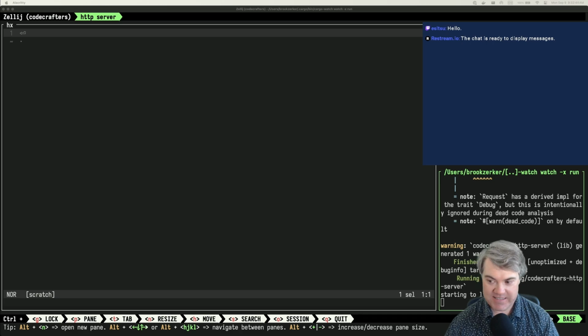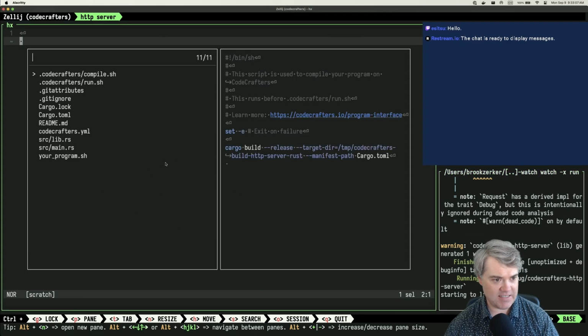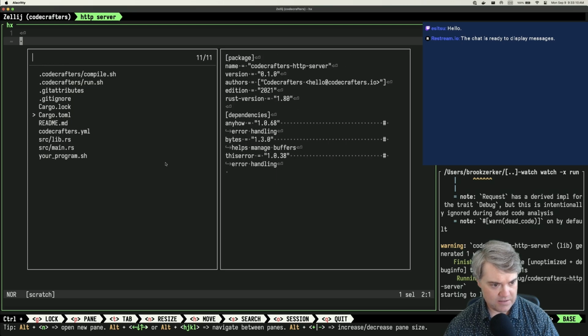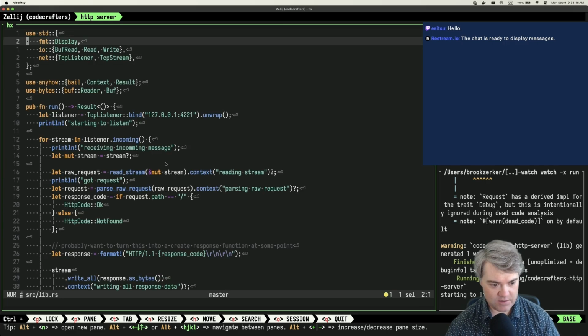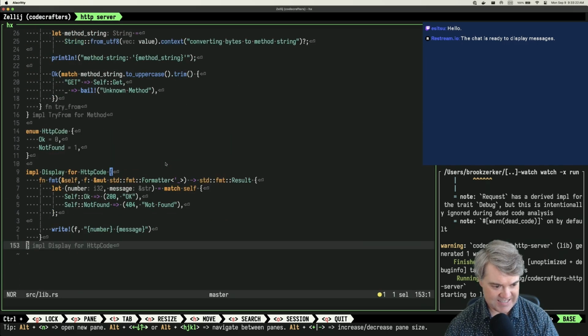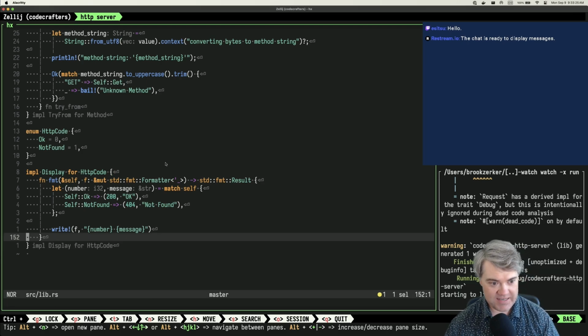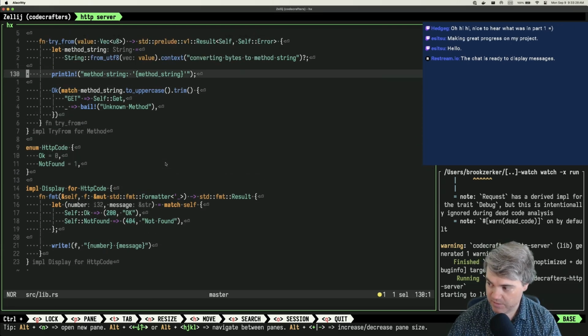So today we are continuing to work on the HTTP server. That's the CodeCrafters challenge for creating our own HTTP server. We're doing it in Rust. Last time we got through the challenge of responding with a 200 response and maybe a message. Oh, we did move a bunch of stuff over into lib. Okay, so that's good. We have this in main and this in our library, but it's 153 lines. So I think we want to move things out into their own files and make things a little bit better.